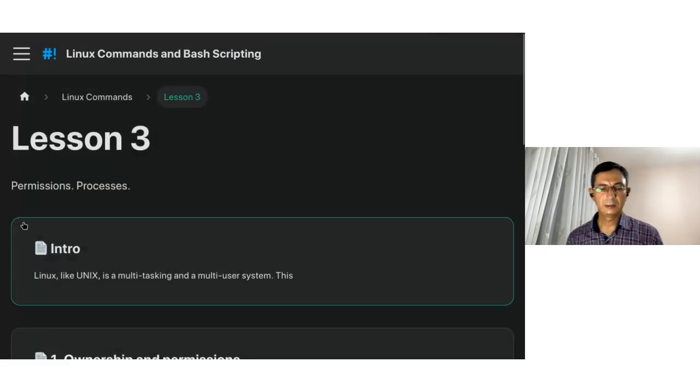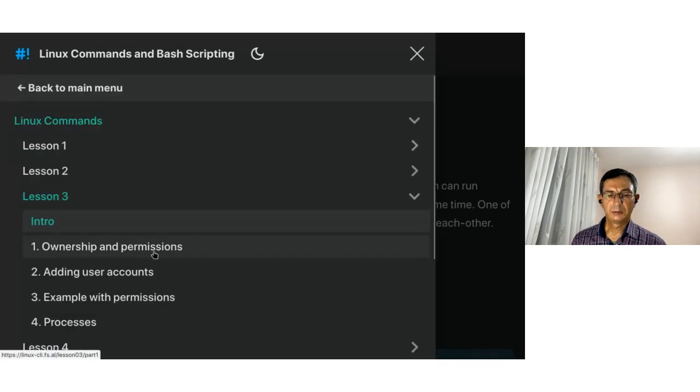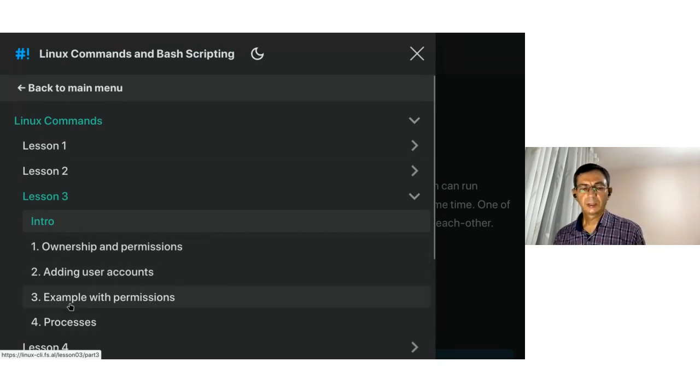And the next lesson is about ownership and permissions, adding user accounts, example with permissions and processes. We don't have enough time to start this today. We will start it on Tuesday.